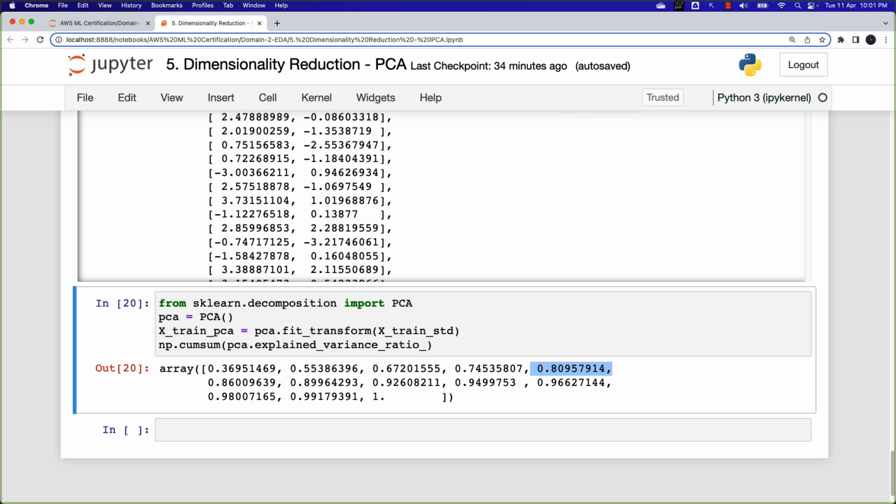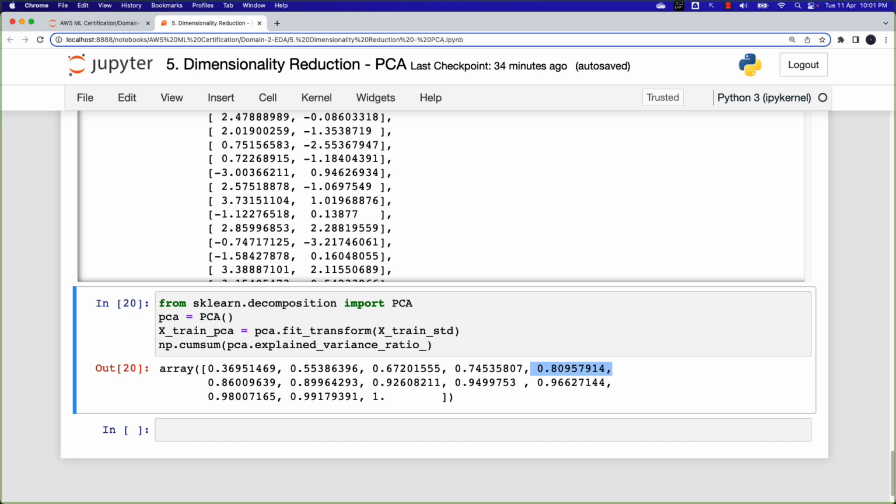Now, this might not be ideal for this case, but imagine a scenario where you have thousands of columns in the data set. In such scenarios, you would definitely agree to use just 100 columns instead of 1000 columns if it is giving you 80% of the variance in the given data, assuming that your model and the system is not capable of handling the 1000 columns. So at that time, instead of lagging and just waiting and seeing the system crash, you can reduce the number of dimensions and use that data in implementing the machine learning algorithm, which will help you to proceed further in the problem statement.